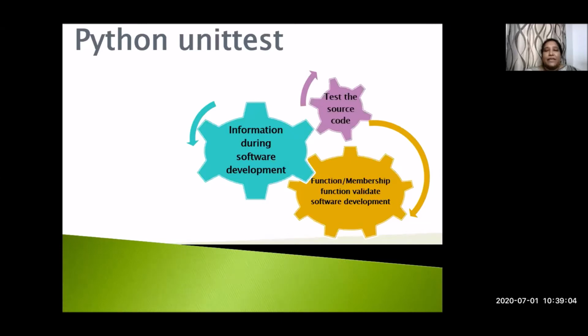The Python unit test is a very simple piece of code that tests the source code. It also gives information during software development, and it takes the functions, like a membership function or any other function, and validates them in the software development stage.